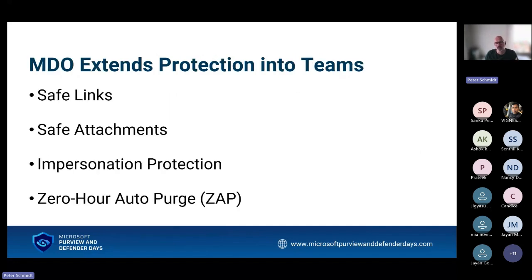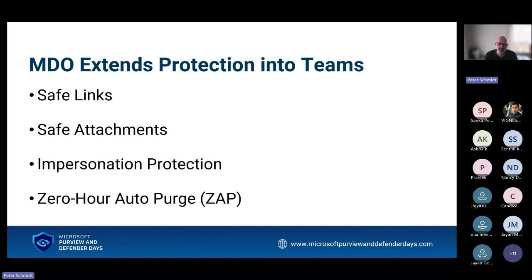So if we have a look at the MDO features that can help us protect against these things in Teams, we have the SafeLinks, where we actually have checks against the links that are being shared within Teams. We have the attachments, so if we have any malicious attachments going back and forth, they'll be protected as well.